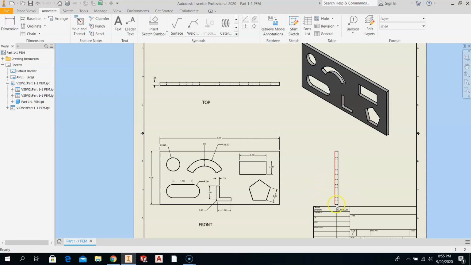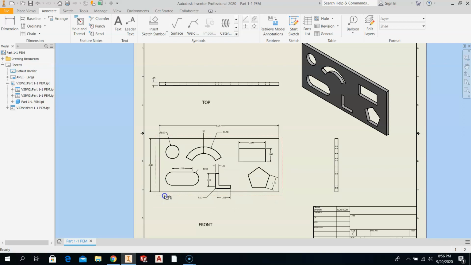Now I want to put side view here. I never want to put it above. I want to put it below. Well, these got to be moved up a little bit, or I got to bring this in. So what I'm going to do is hit escape to make sure I'm escaped out of everything. And I'm going to get this red box. I'm going to drag this up a little bit. And if you notice, the side view moves with it. So I've got that real good.